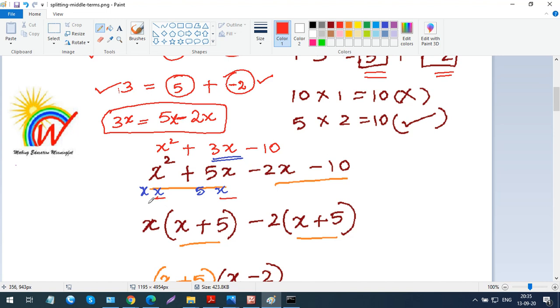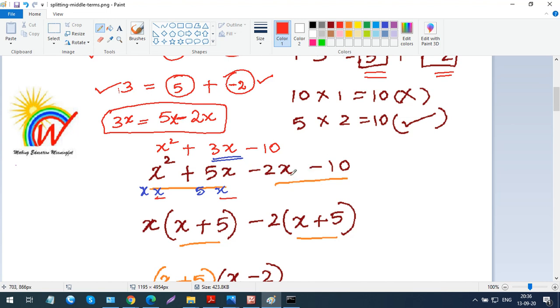So from the first term x into x, 1 x has come out. So what am I left with? 1 more x. So I write that 1 more x. And then I have a plus sign, I'm supposed to follow over here. And here when I take out x, what am I left with? I am left with a 5. So I write 5. So x taken out, and inside the bracket I am getting x plus 5. Now the same thing I will do with the 2x minus 10 also.